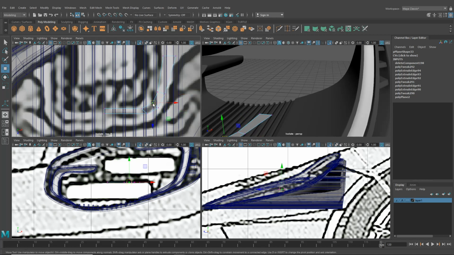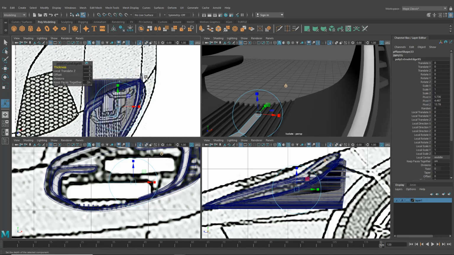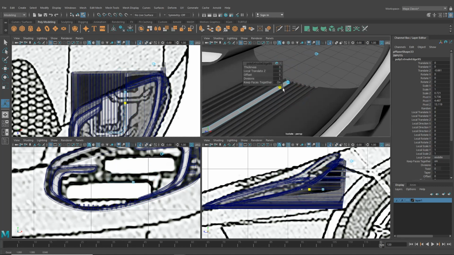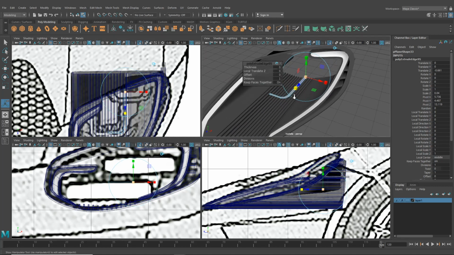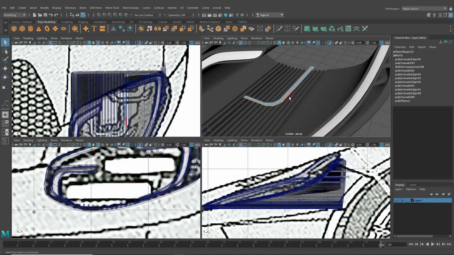So we actually want to be something like that, and then take this in here, and then make that a bit straighter. And then we'll take this one. Okay, take that off all the way to the back there, and just make sure it's nice and straight. Okay, so we want to do something like that. And then what we're going to want to do is grab these edges here.